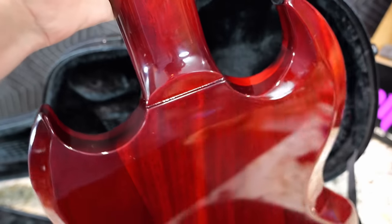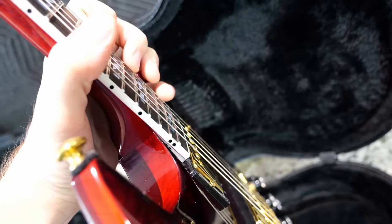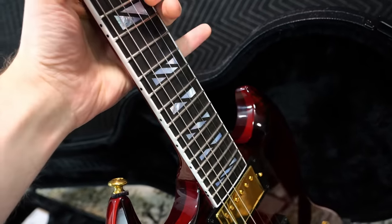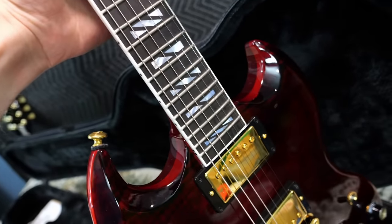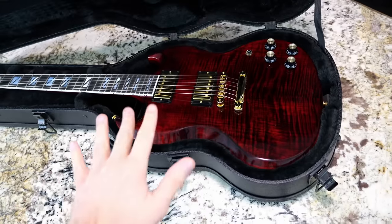We don't have any fancy swept heel or anything. I mean, it looks like they might have tried a little bit, but SGs are pretty good for that whole upper fret access anyways. It has a thin but yet rounded neck profile, but it feels chunky for an SG, but not like too big. Then kind of an interesting truss rod cover here. So that's kind of first impressions there.